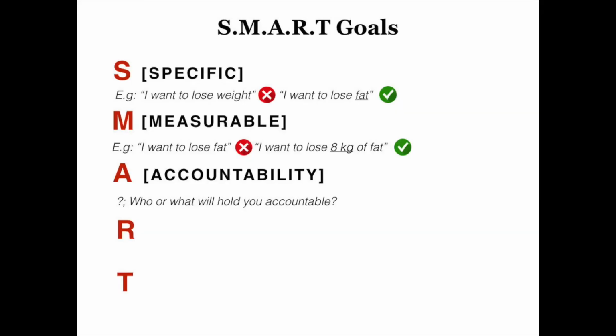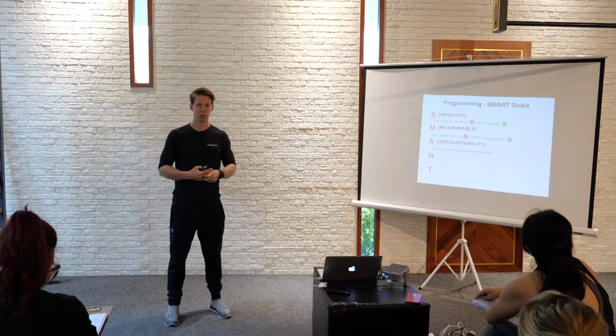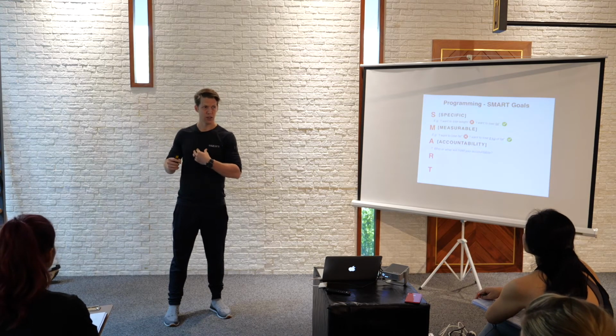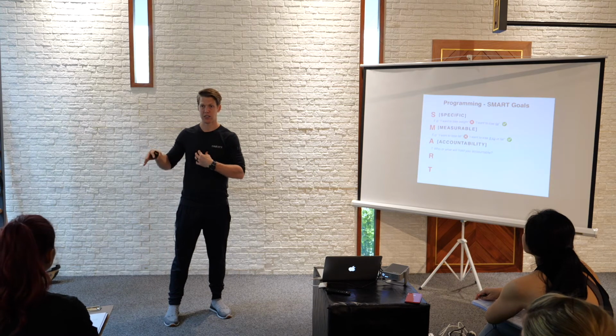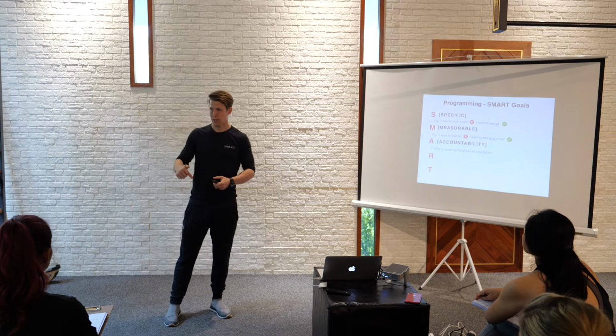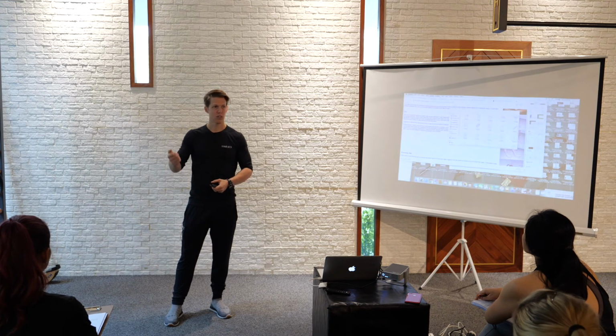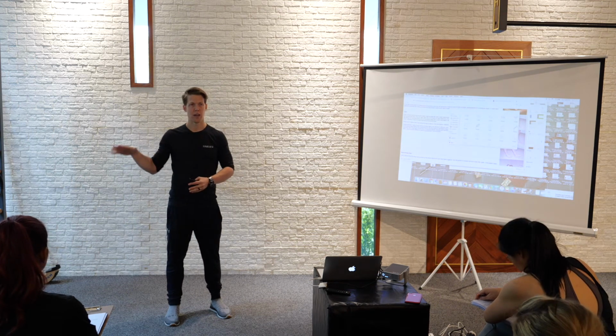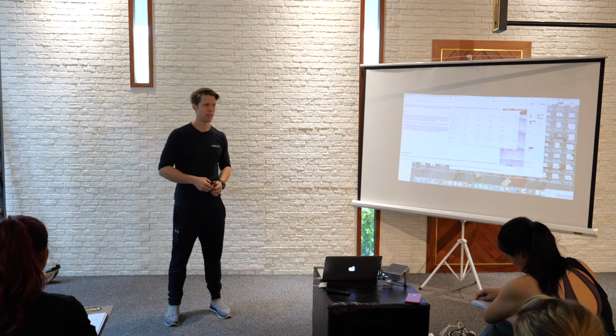The A, I like to use the word accountability because it's such an important part of reaching a goal, to be accountable to somebody. So the A stands for accountability. When you're creating a SMART goal, you need to figure out who and what is going to hold this person accountable. If you're personal training somebody, you are definitely one of those accountability factors. But you can use several accountability factors. So you can be like, great, you came to me to want to lose 8 kilos of body fat. Now tell your colleagues. Put this goal up on Instagram or Facebook, whatever social media you use, or tell your friends and your family. That's a very good way to stay accountable.